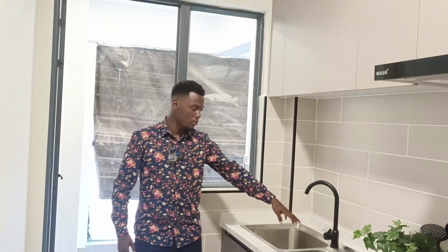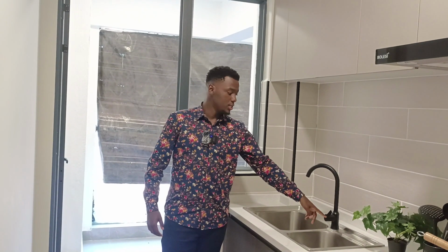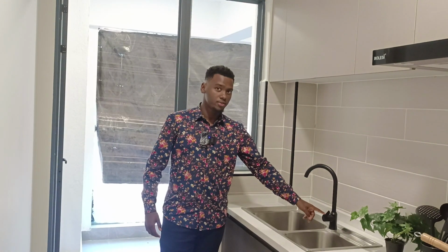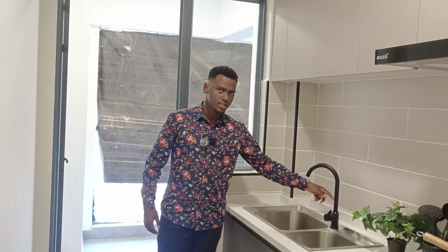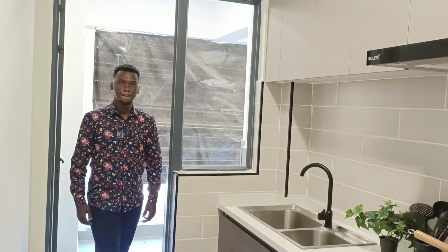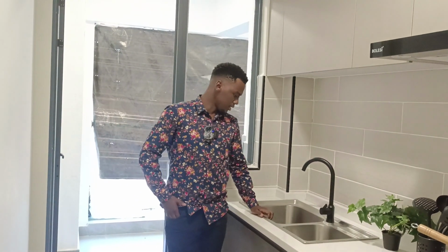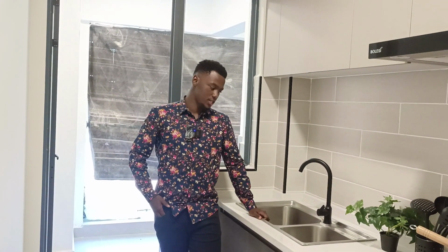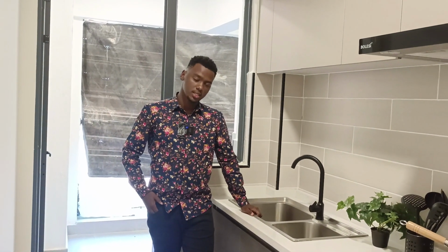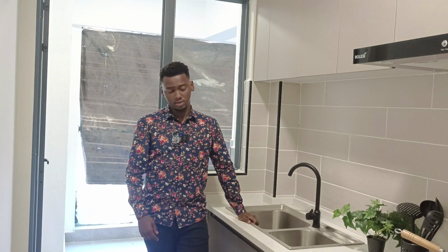Perfect job. I've seen quite a number of properties that Mopo have done, and honestly, it's very durable. This material is easy to clean and not going to rust. Another thing, I feel the developers should just make the double sink standard. At this era, of course. I'm so happy that most of the developers are emulating that. Most of the houses that we take our clients to are coming with double sinks. And I think the developer of this property did a good job.